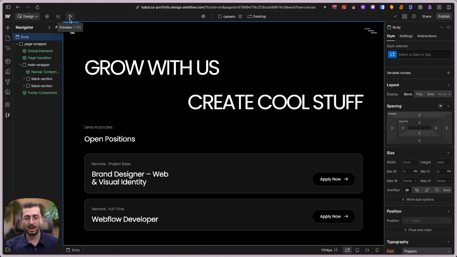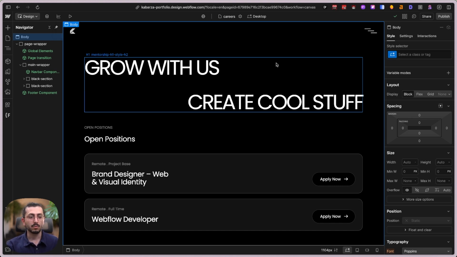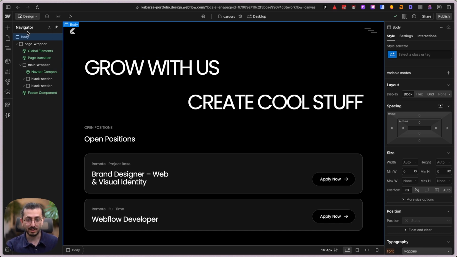And also to add to the hand thing, I'm an educator. I make videos about Webflow. I have a course. For a lot of things, I don't want to use shortcuts because I'm showing it in a video. It doesn't make sense. Where I use shortcuts is for navigation and adding div blocks and things like this, and also adding a new class.